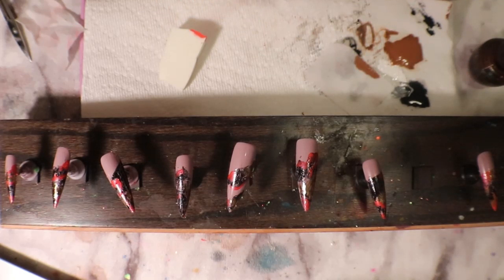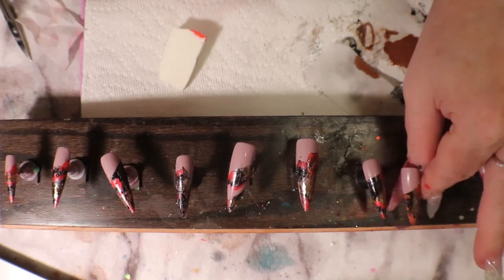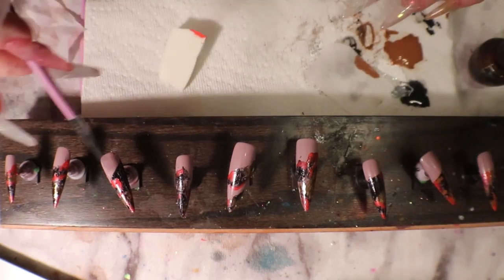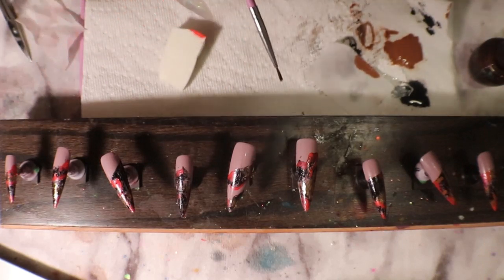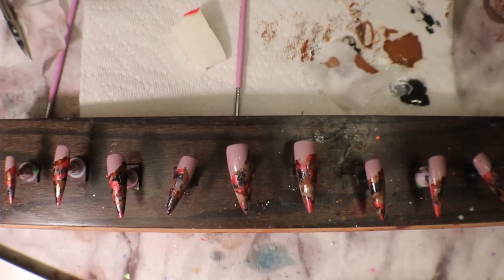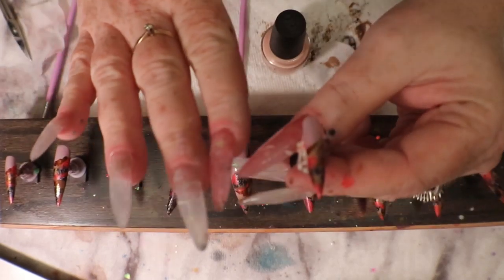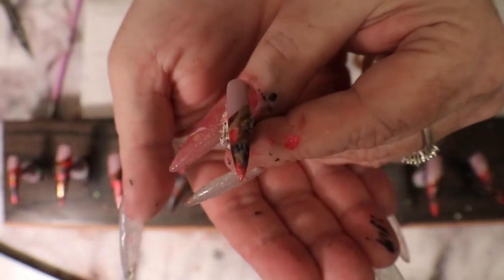So basically, I'm just adding some of my browns to my black and orange. I'm going to add the colors that I want along where I want them, and then I'll be back with the next step. Okay, at this point, I want to let it dry really, really well. So I went through and put all my different colors on there.